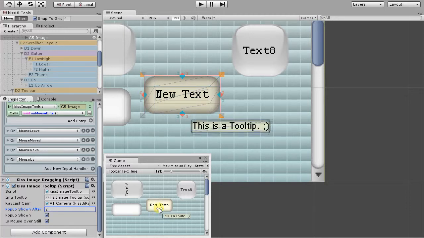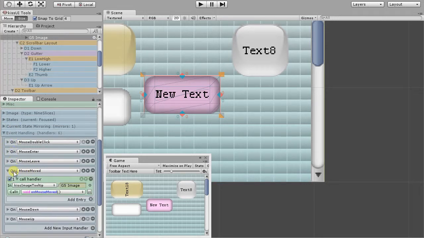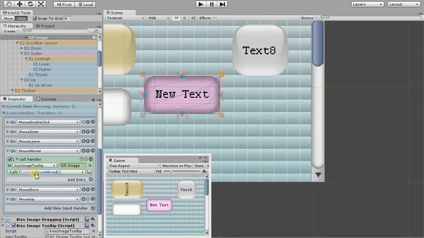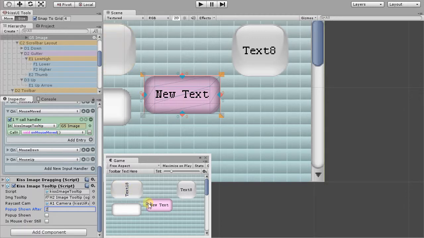And of course, you can change the way this actually behaves. You don't have to have the tooltip follow. So in this case, let me collapse this, and on mouse move actually, another tooltip, image tooltip components. There's another function called mouse move, and that basically just sets the X and the Y offset.